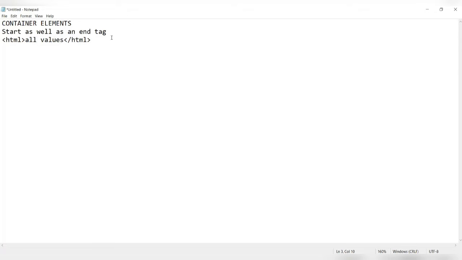Similarly, if you use the title tag, for example, this is the title tag. Whatsoever you write between the title tag, like I'm writing rose, this rose is going to be displayed on the address bar of the browser, whatsoever you have written between the open and close title tag. If you didn't put the close title tag here and you just start writing anything else, the browser cannot understand till what point your title is.